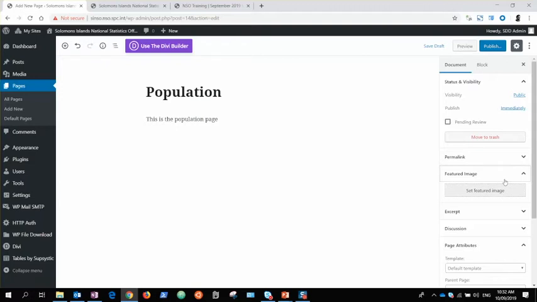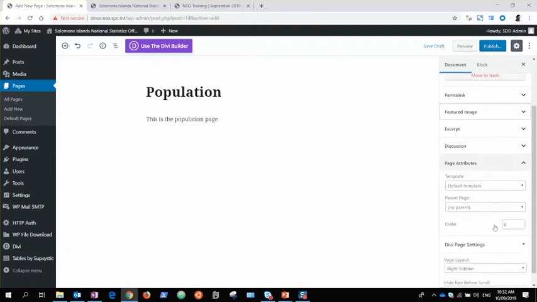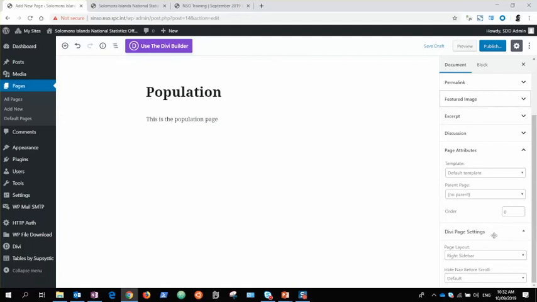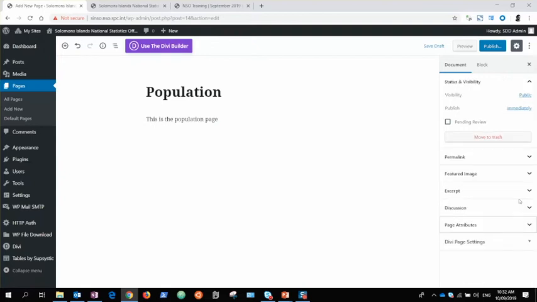So for population, this actually requires some sort of customization, so we won't actually talk about this. Okay. And excerpt as well, that's something to do with post, but discussions, page attributes. Then we have DV settings as well here, okay, which of course we will talk about, but once we cover the topics, it will make more sense.